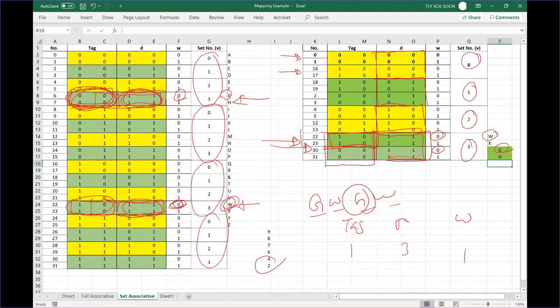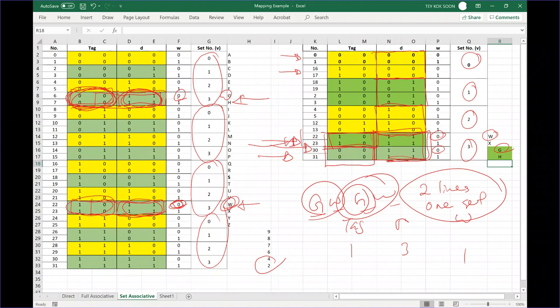So by doing this way, I'm able to put 2 blocks of data which have the same set number into the same set. So now I am able to get G and W without keep on swapping, as what happens in the direct mapping. Because in direct mapping, they only have one block into one line location. But now the block can be put into any of the 2 lines in this set. So now I have 2 lines in one set. Right, so I can put my block G or block W into any of these lines, so I can access these 2 in the cache together at the same time. So this is the advantage of set associative.